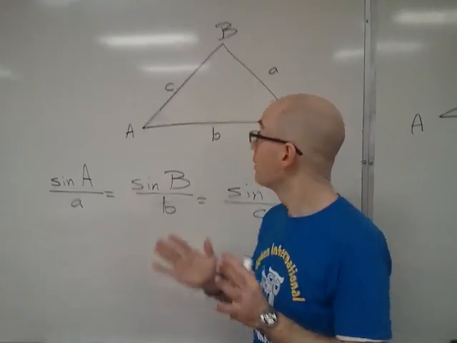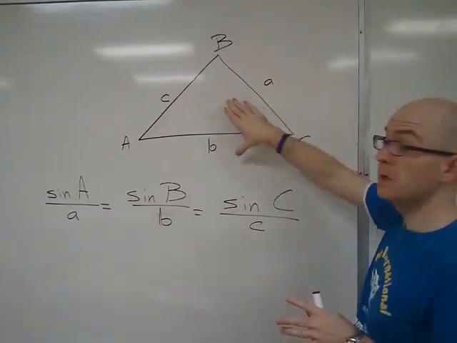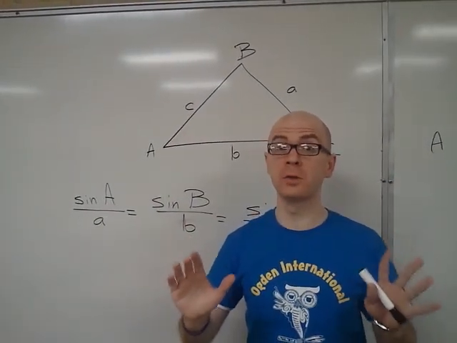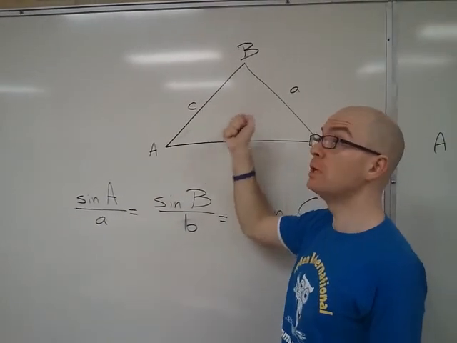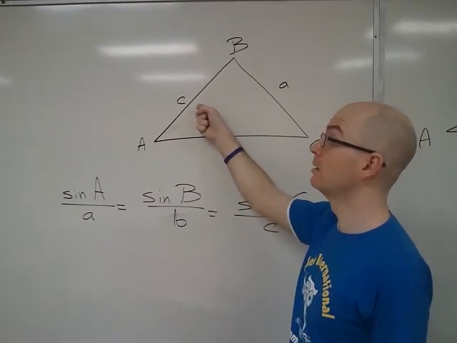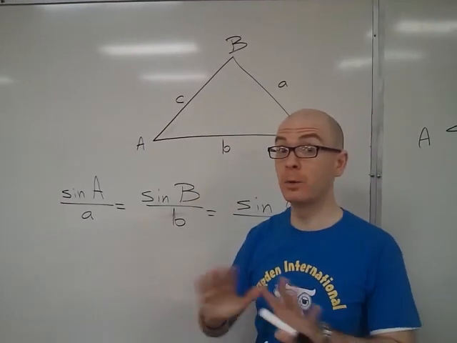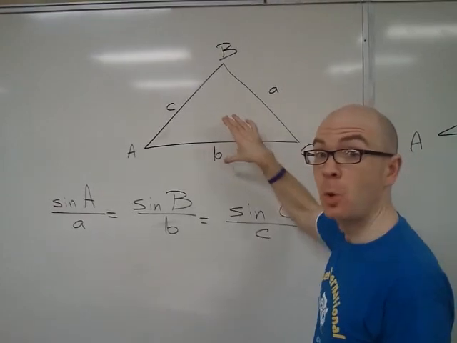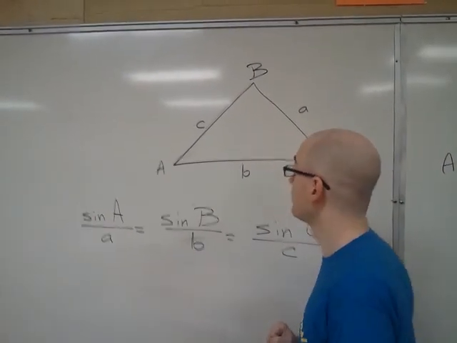Hello, Mr. Stone here, and we're going to do a little bit of review of the law of sines. The triangles we're working with are non-right triangles. This can work with right triangles too, but right now, if you need to know an angle measure or a side of a non-right triangle, where there are no right angles, the law of sines is going to be our tool of choice.